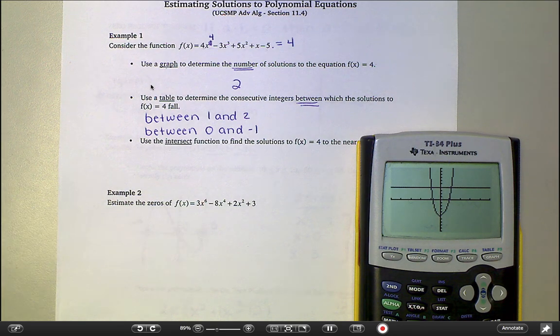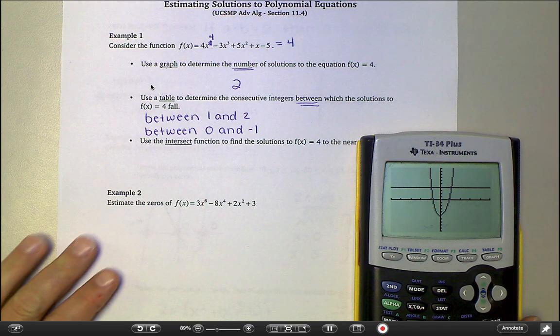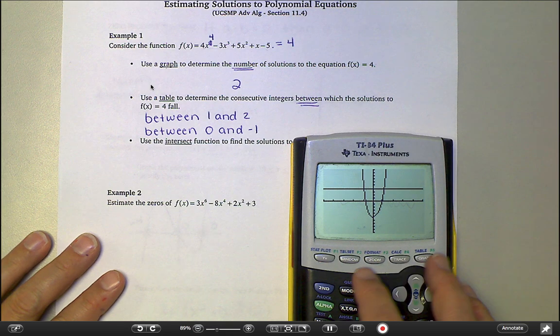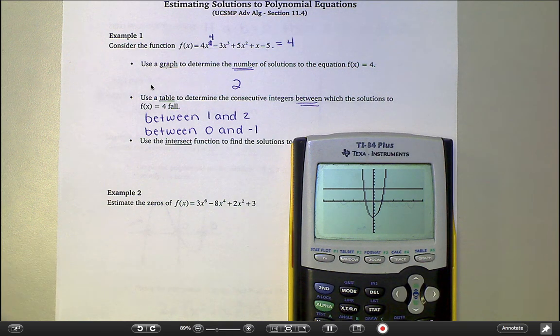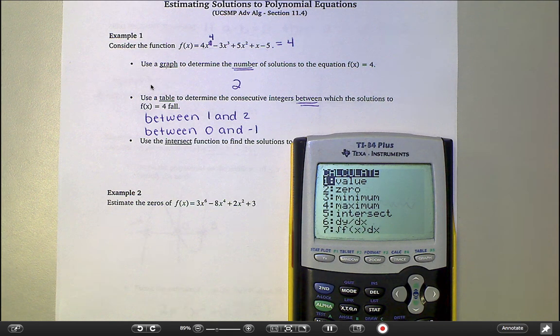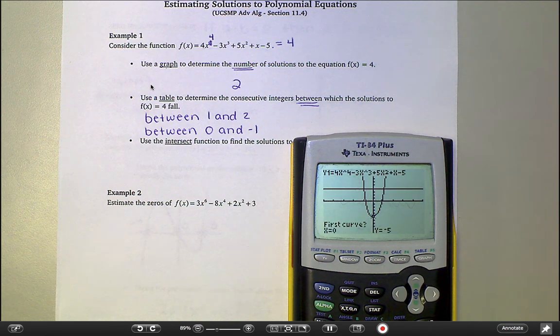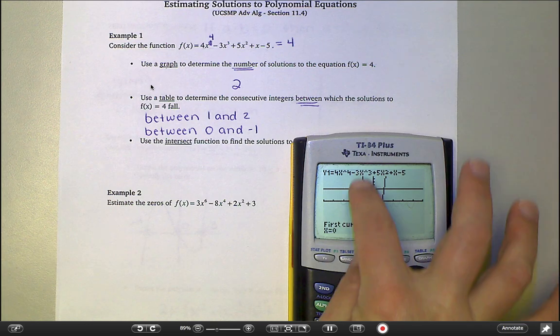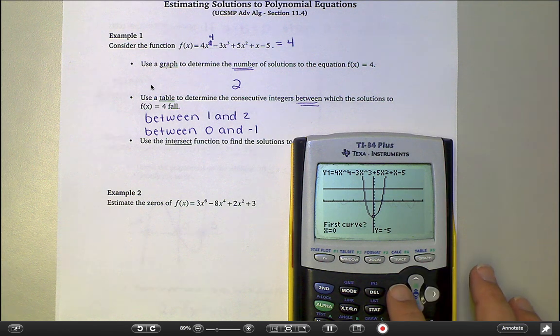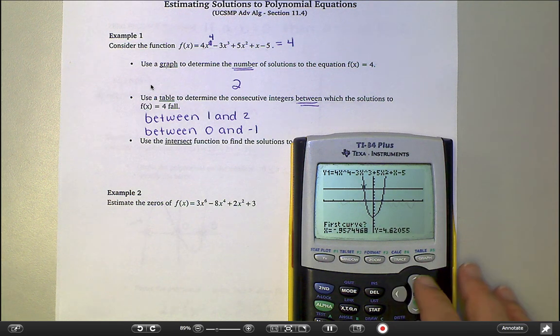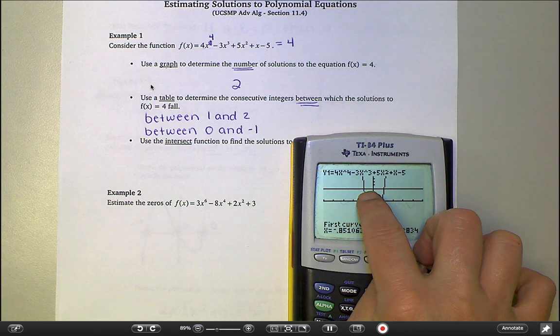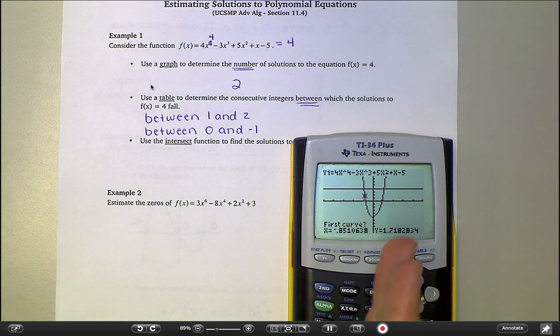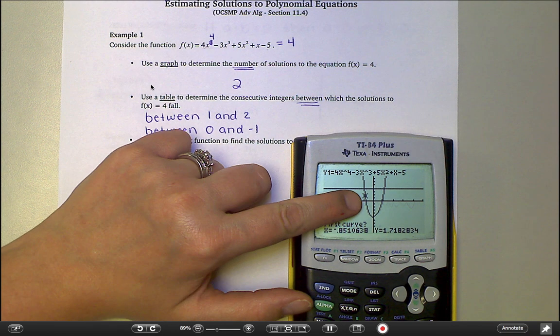Now I want to find what those solutions actually are. Okay? And so to do that, I'm going to use something called the intersect function. And you may want to watch me do this and then pause the video and try it yourself. But I'm going to go to the calc menu up above trace. I'm going to choose intersect, option number 5. And then see how my cursor is on that first curve there? I'm going to just move it to the left so that it's a little bit closer to that intersection point. Okay, you just want to make sure that you're closer to one than the other, because otherwise your calculator gets confused. So I'm going to just move it right there and say enter.